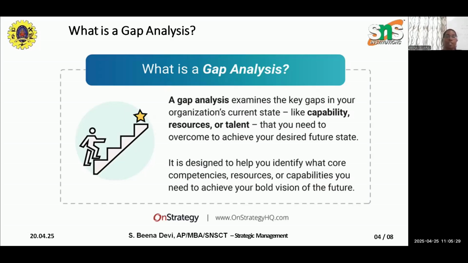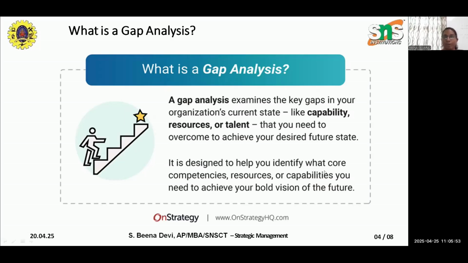It typically involves identifying the current performance or status, defining the desired outcome or future goals, and analyzing the gap between the two points, that is, where the organization currently is and where the organization wants to be. And next, developing the strategies to fill the gap. So, what are all the strategies that can be used to fill the gap?